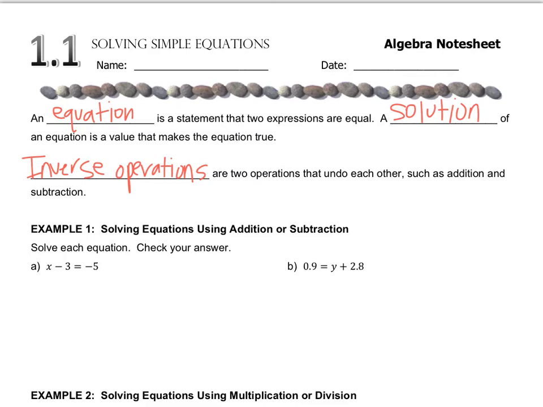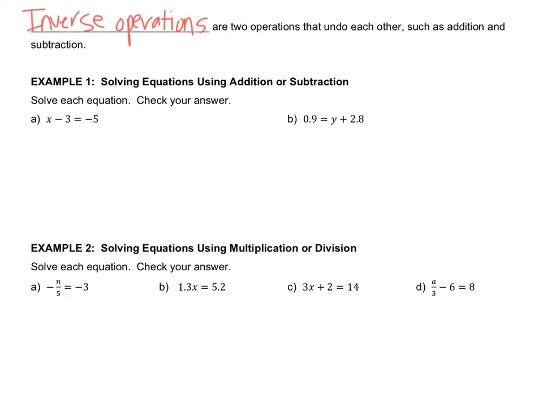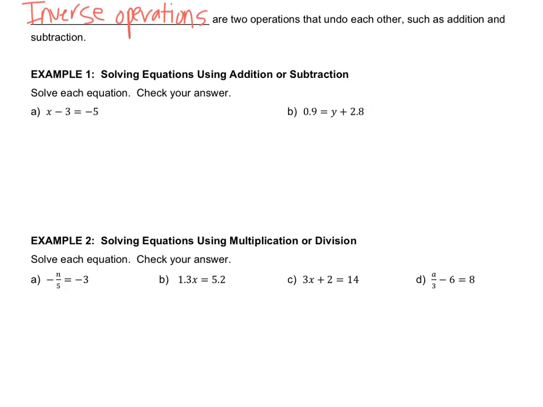So in this first example, example 1, we're going to look at basic level equations, which is when we only have one operation. We call them one step, and we're going to do inverses. So the first question you say to yourself is, what operation do I have? And the operation that you have in example 1a is subtraction. So I'm going to remove that by using addition.